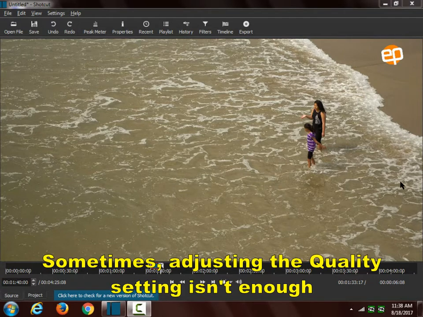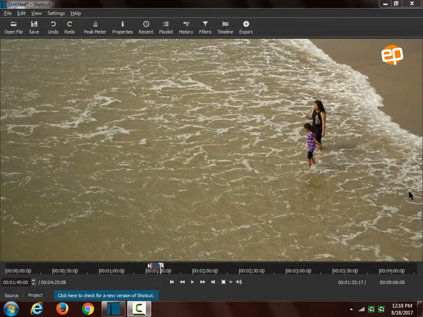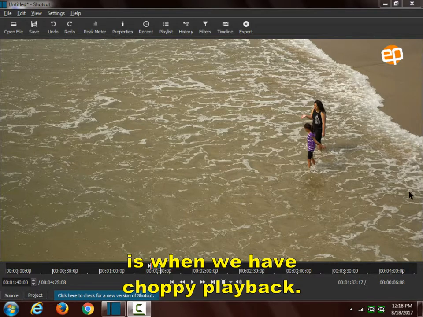Sometimes adjusting the quality setting isn't enough to bring the size down to something less than or equal to 300 megabytes.